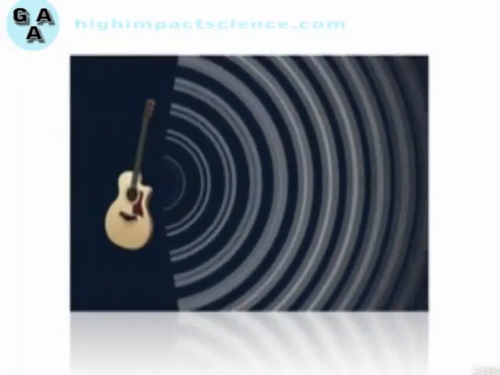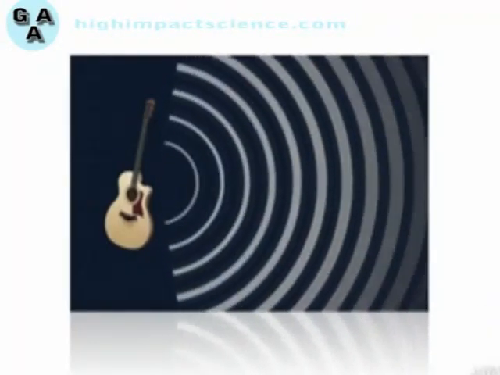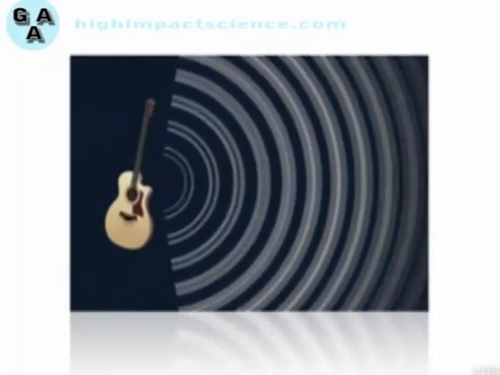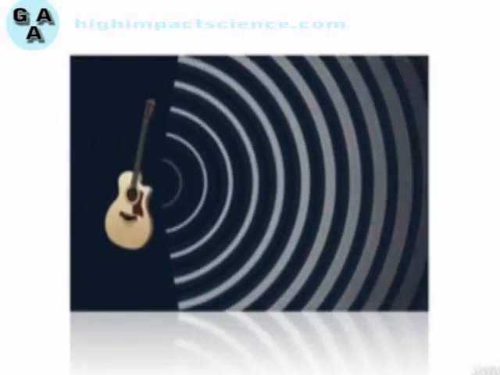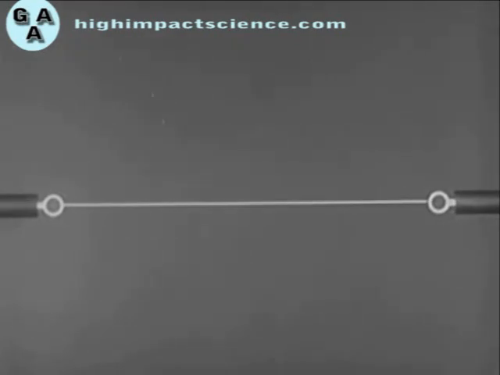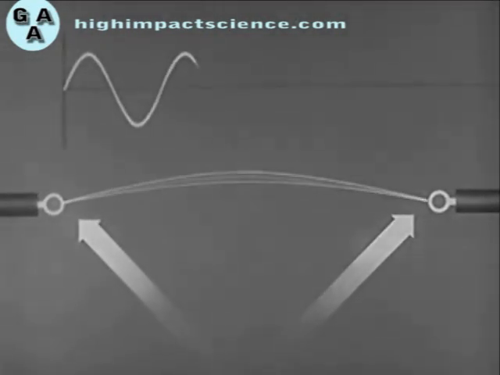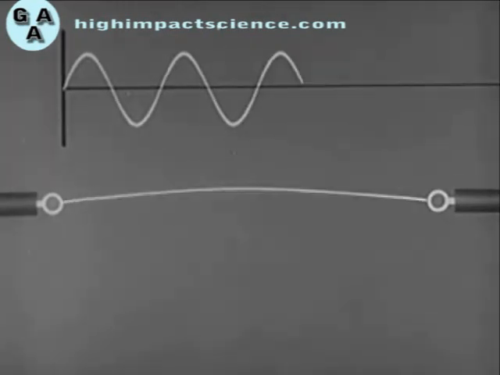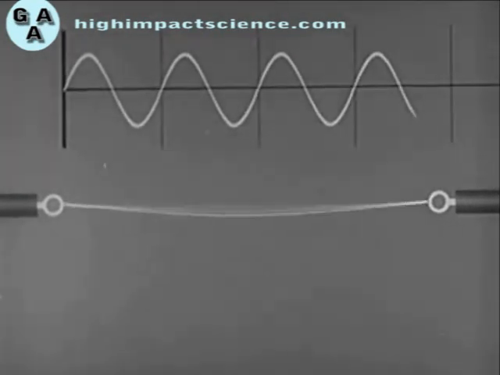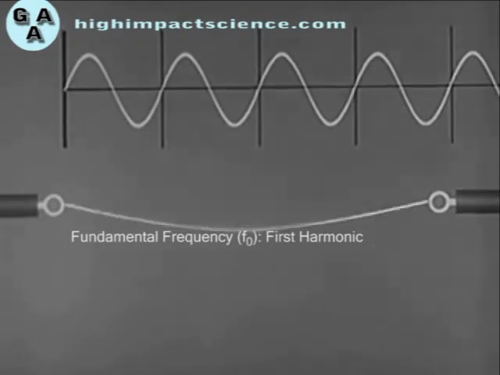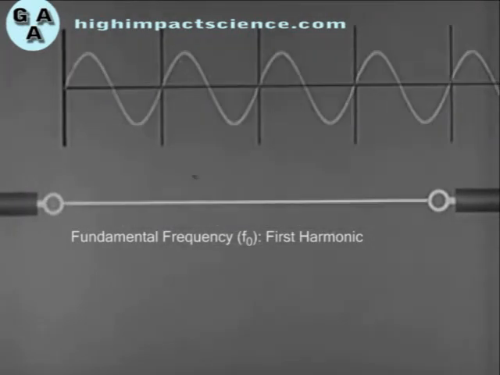A vibrating string exhibits different stationary waves depending on where it has been plucked. To understand this, let us observe this string. Here there is no motion at this endpoint. The string vibrates along its full length and produces its longest possible wavelength. This is the lowest fundamental of the string, sometimes called the first harmonic.